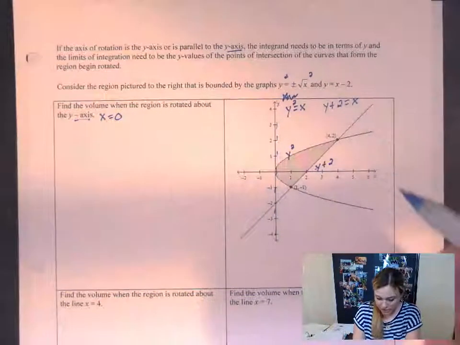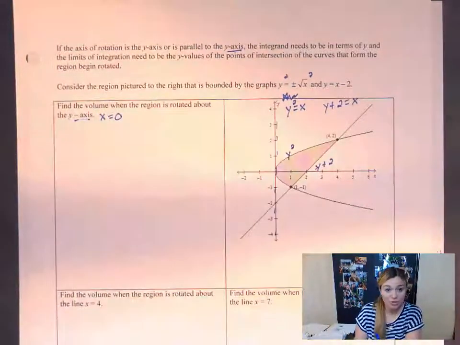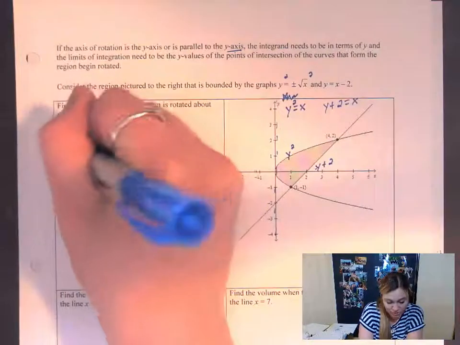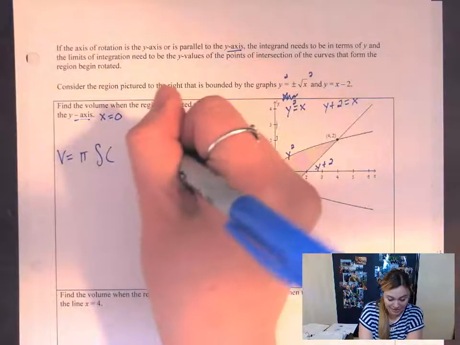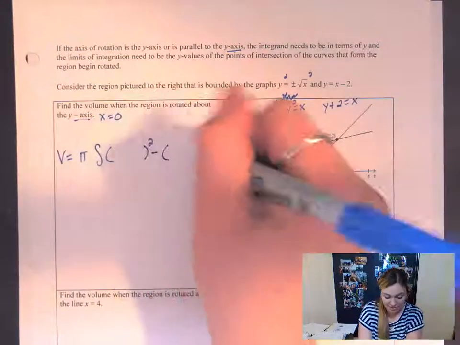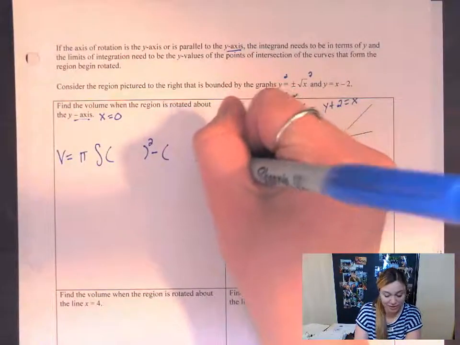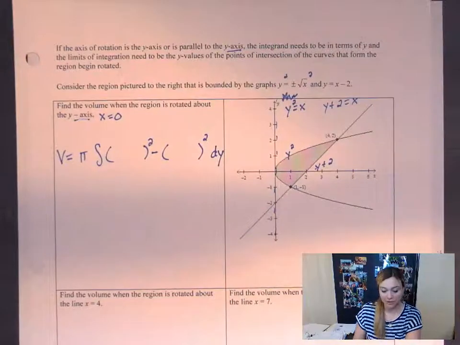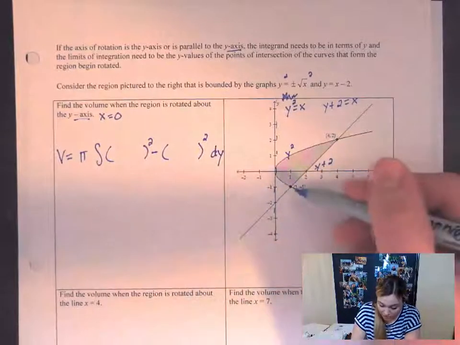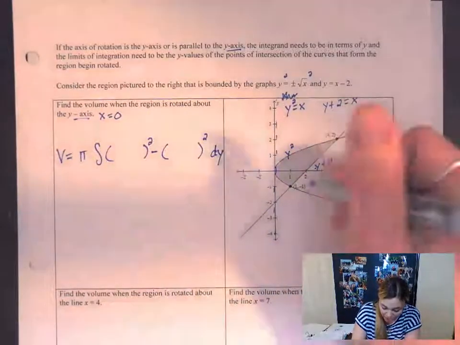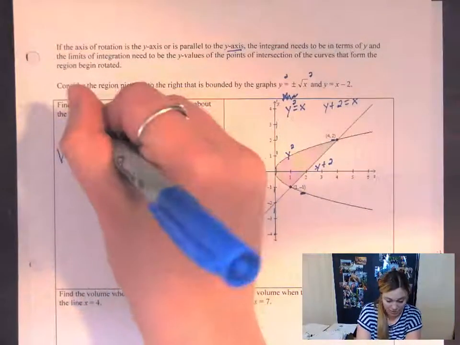Okay, let's keep going. So then I'm thinking, what do I do? If I'm finding the volume, I'm still going to do volume is equal to pi, the outer function minus the axis squared, minus the inner function minus the axis squared. What changes in these problems is everything is with respect to y, so dy. So anything in here should be y's instead of x's, which means if I'm going from this point to this point, these are my intersections, I'm going to go from my y value to my y value, which in this case is -1 to 2.